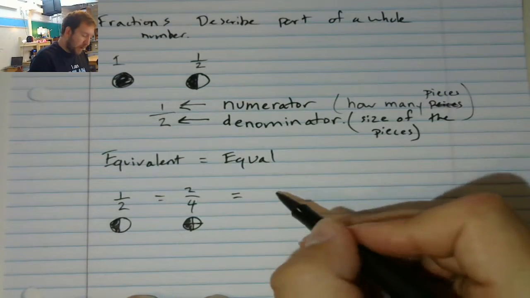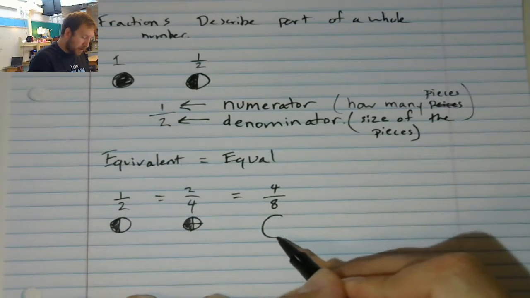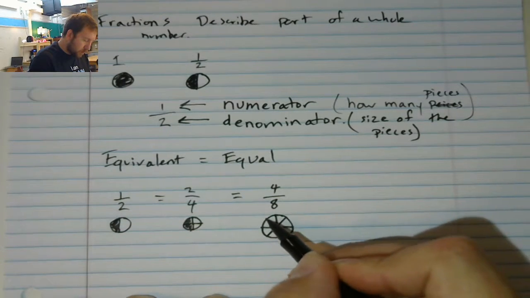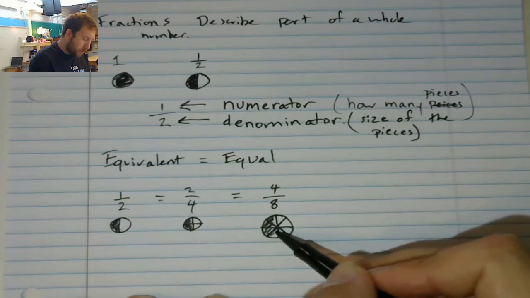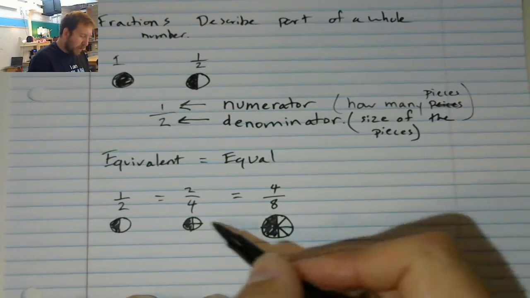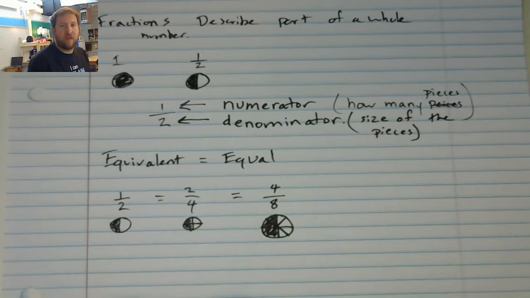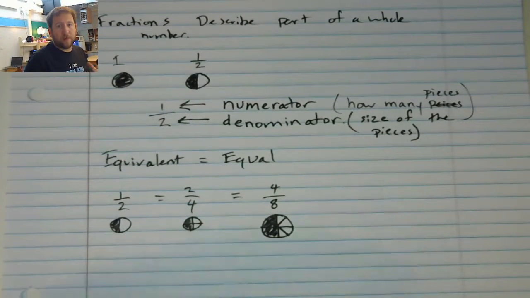I can do the same again here. I can write 4/8, and again, I'm going to need to draw my circle a little bigger. If I draw it into 8 sections, and I color in 4 of them, 1, 2, 3, 4, again I have equivalent fractions. Now, sure, this one is larger, but it still represents the same amount of the whole, and that's kind of our key here. And these are all equivalent. And we're going to be looking at these equivalents a lot here. Now, when we are writing fractions, we are always writing them in the simplest form.